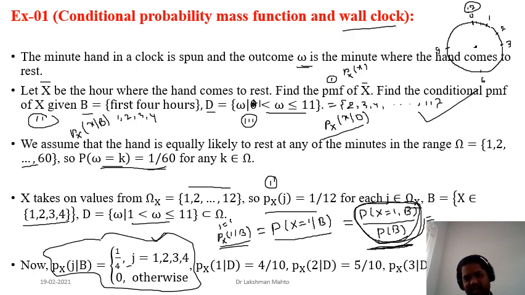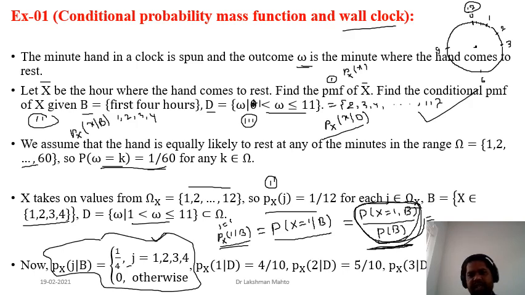Very nice. One answer. Another answer. You are on the right track. One thing I always say: when you are going to solve a problem from conditional probability, forget about your original sample space. Whatever partial information is given to you, consider that as a new sample space, and from there try to derive the conditional probability. Because then you don't need much calculation. So from there, what would be the answer?